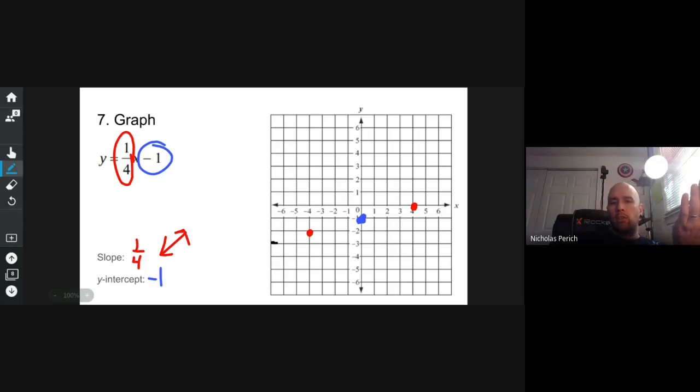So what I'm going to do is connect these dots. Step 5 was connect the dots and make sure it's a straight line. Notice that my line covers the entire coordinate plane. I don't cut my line short because I only have 3 dots. I don't just go from dot to dot and connect the dots like I'm playing some kind of coloring book game. That's what it looks like.